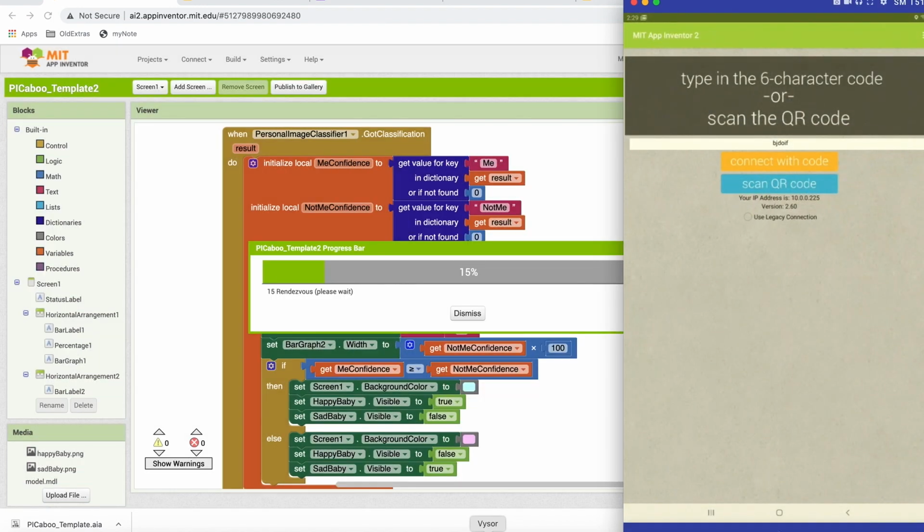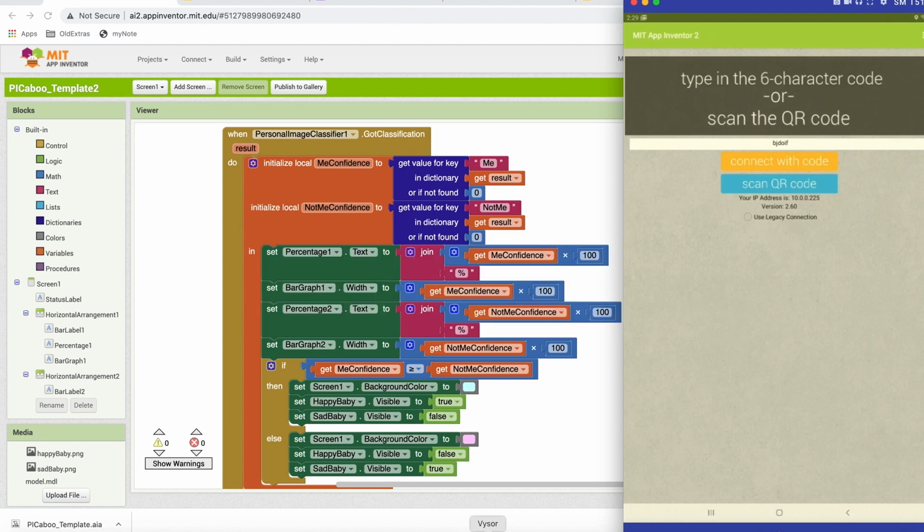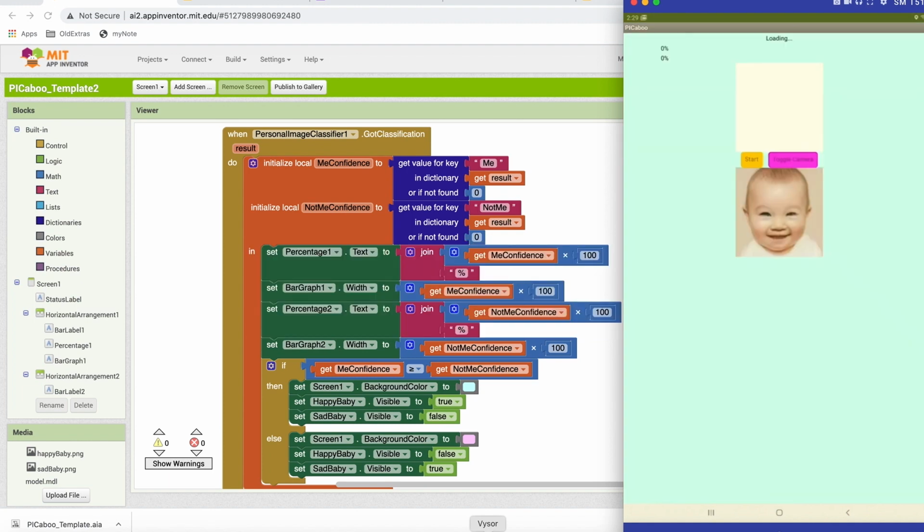The progress bar is going to take about half a minute or so. If the progress bar freezes, you are advised to try it again. But you can also try what is called the legacy mode. There's a checkbox at AI Companion that you could check, and that might solve the connection issue.